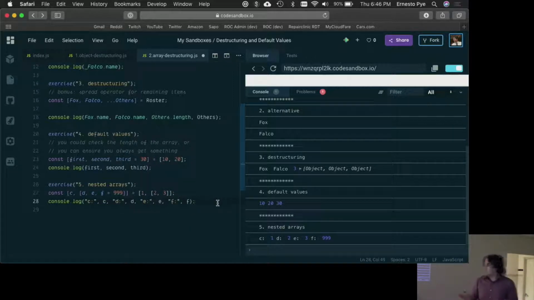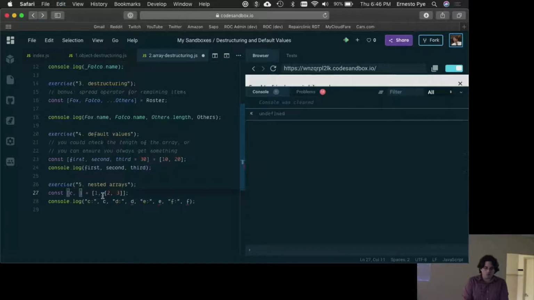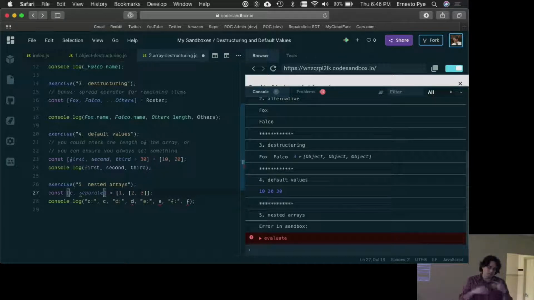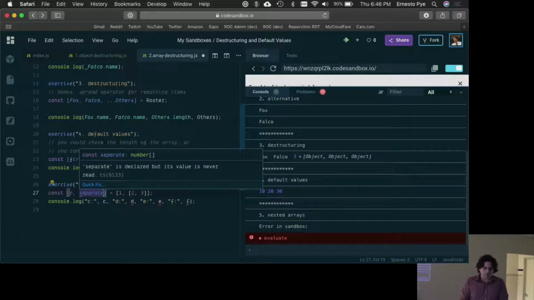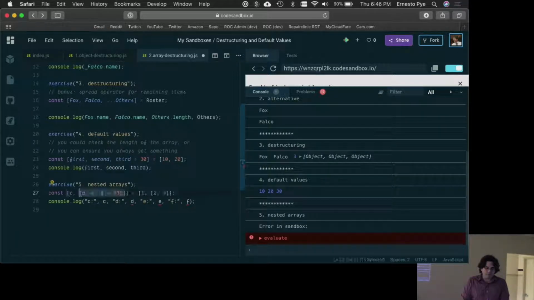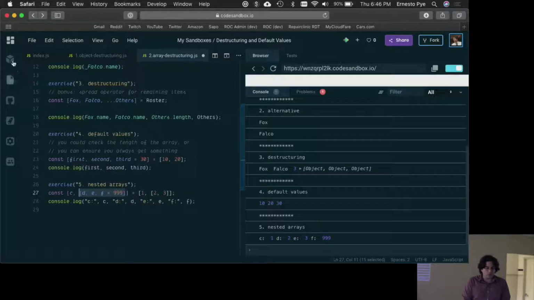It's a slightly more contrived example to show you that it's possible. Readability is up to you. You might choose to extract this into its own separate array, and then destructure separately. It's up to you, but I just wanted to show that it's definitely doable.